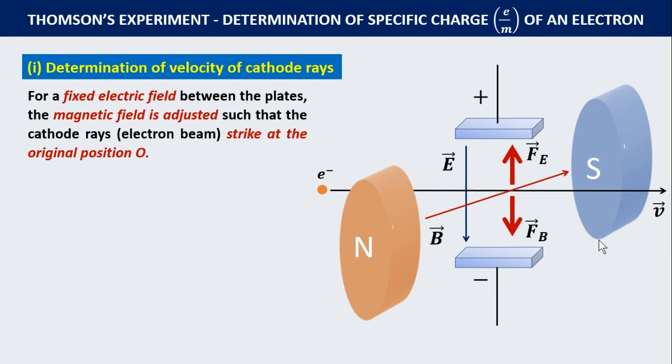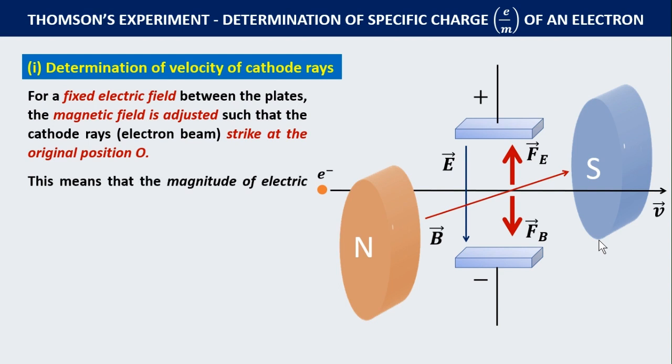If you change the direction of the current, the poles of the magnet will be changed. Then what would happen? The deflection can never be brought to zero. Once again, it will increase because the electric force and magnetic force will be in the same direction. You cannot bring back the electron beam to the original spot. That's not possible. So we have to have the electric and magnetic fields in such a way that they act vertically upward and vertically downward. The forces must be up and down.